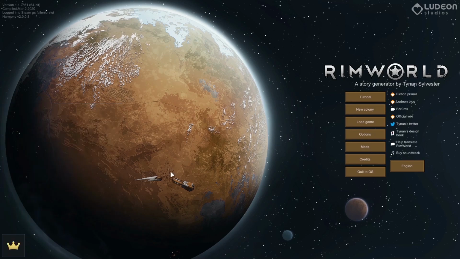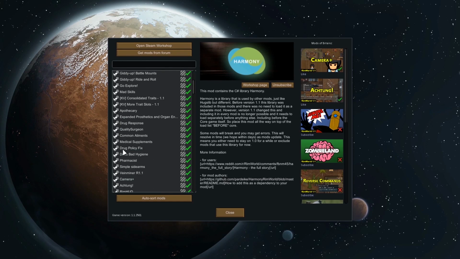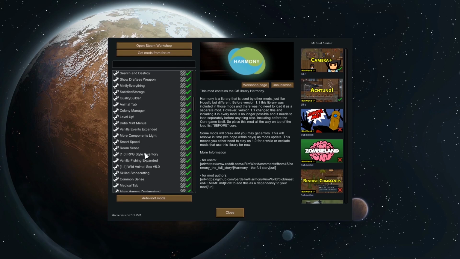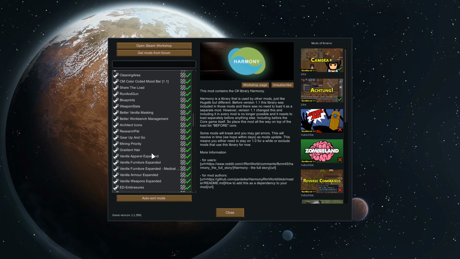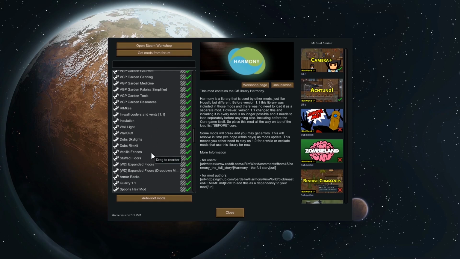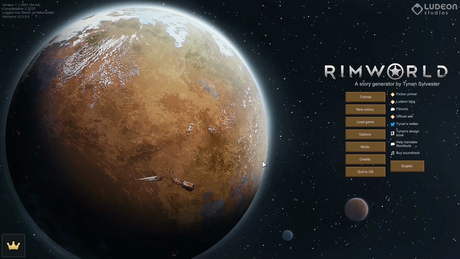Now, if you've never played RimWorld before, a little disclaimer: I am using quite a few mods, but I don't think they'll change too much from the vanilla experience. They're mostly quality of life, but there are quite a few things that do add items and races. I'm not going to go through each one of these mods that I'm using because that's going to take all day. But maybe I'll add a list down in the description or something if you're interested in what I'm using. All right, so I think that's all I wanted to say. Let's go ahead and start.